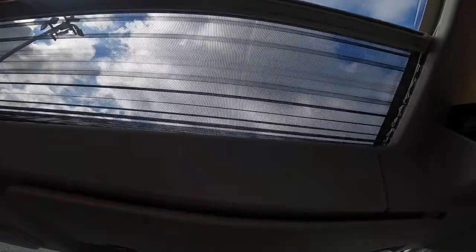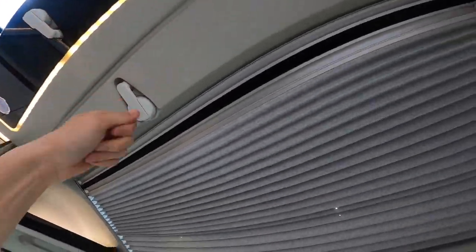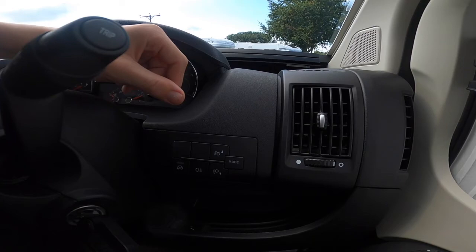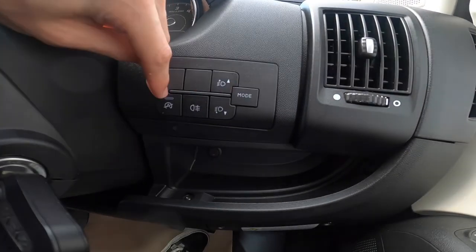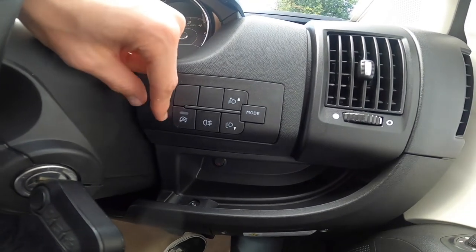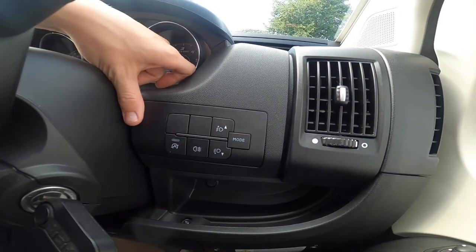Got exactly the same on this big skylight, which opens the same as that one. The winder must be shut when traveling. And then down to the right, you've got your headlight adjustment, your rear fog lights, and if you want your auto stop start to not operate, you can turn it off.